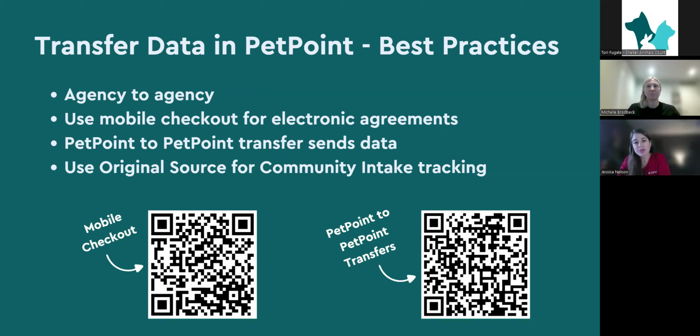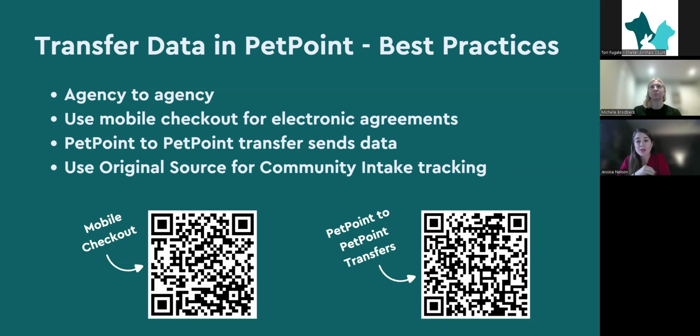If you're not already using mobile checkout, this is another great opportunity to build in some efficiency for you and your team. Another QR code there on the screen if you want to learn a bit more about it. But with mobile checkout, I think it's particularly helpful around transfers because often the people who are organizing or are signers on behalf of those organizations may not actually be transporting the animals.